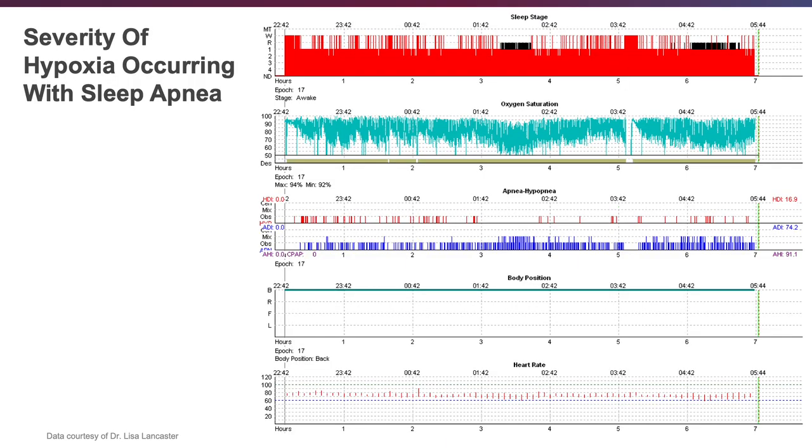When we look at a chart or table of the oxygen saturation in the second bar here, you'll notice how severe a person with normal oxygenation during the day can desaturate at night with sleep apnea. And this is our trigger for hypoxic pulmonary vasoconstriction and pulmonary hypertension related to sleep apnea.